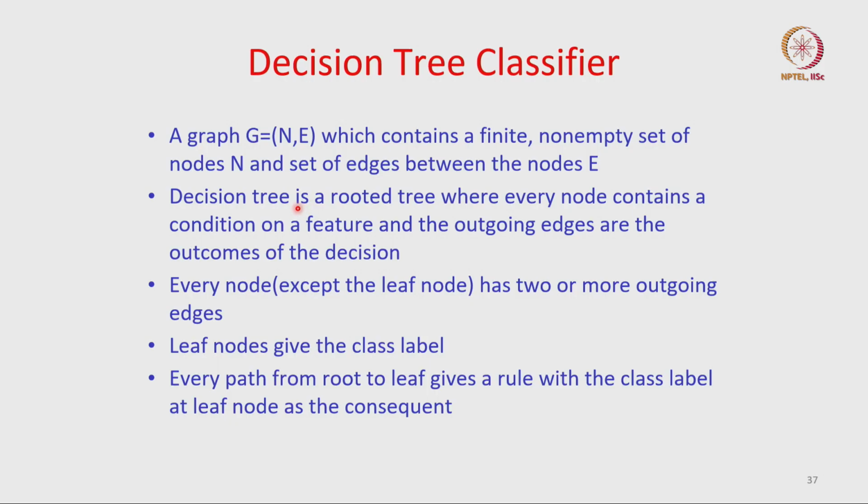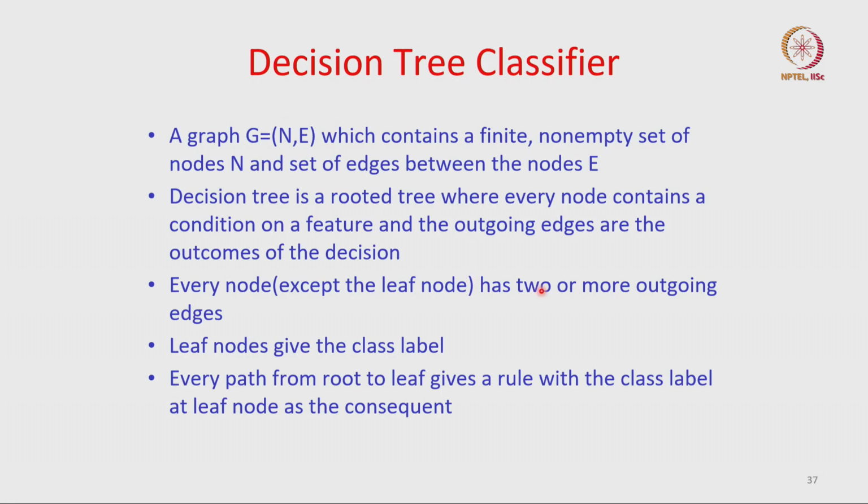Okay. So, in every node you have a condition on a particular feature. These nodes are known as the decision nodes, and from that, depending on the outcome, you have the outgoing edges. Okay. So, for example, one of the nodes can have something like, if feature f1 is less than 4, and you can have two outgoing edges saying yes and no. If it is less than 4, it goes along the yes, and if it is greater than 4, it goes along the no. You could also have more than two outcomes from a node.